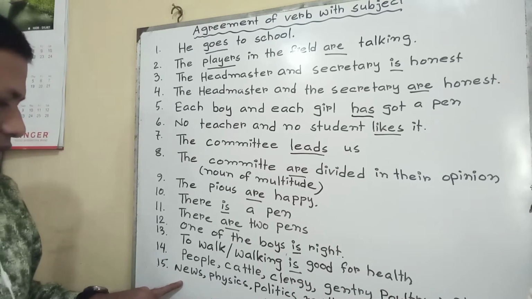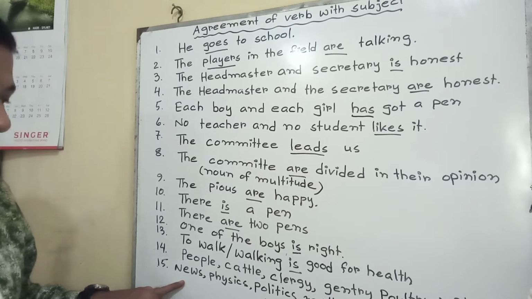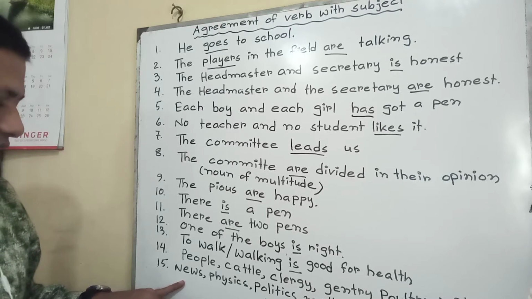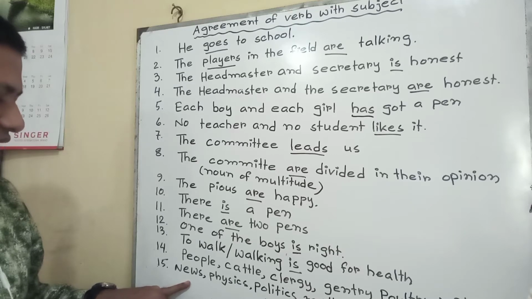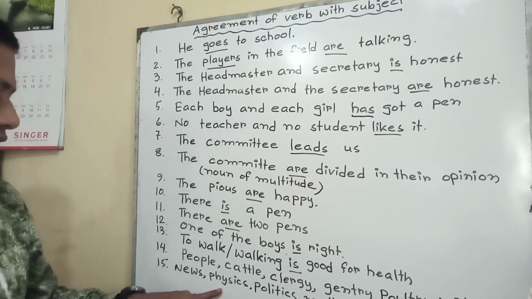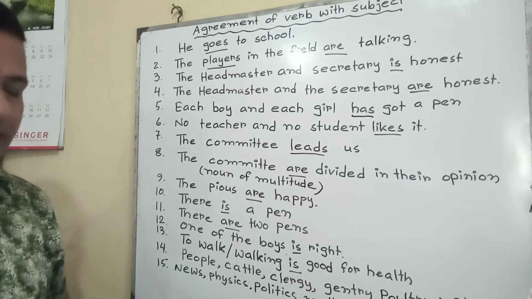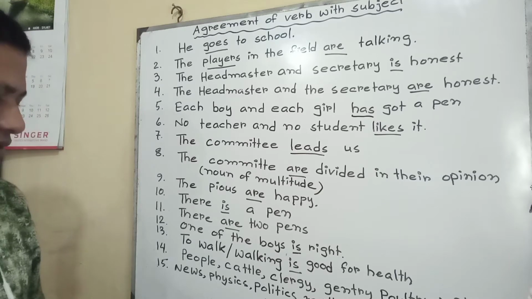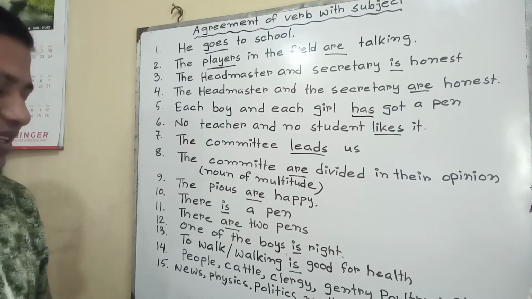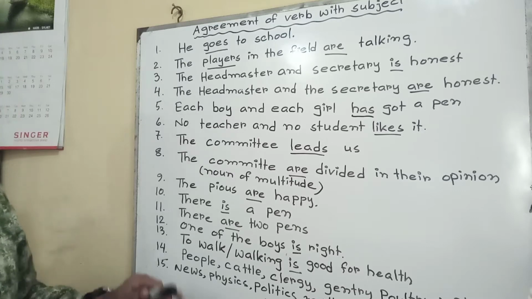Number 15: earlier I said that "s" or "es" is added with plural forms, but in some cases, having "s" or "es," the noun is in singular form, such as news, physics, politics, mathematics. For example, "the news is" right. "Physics is my favorite subject." "Politics is good." In this way.